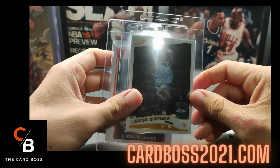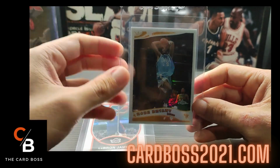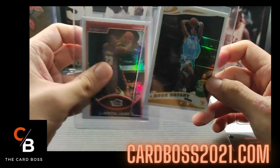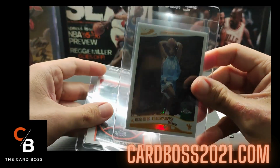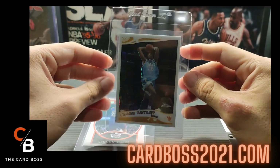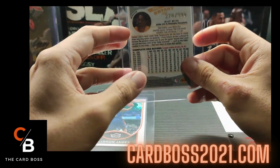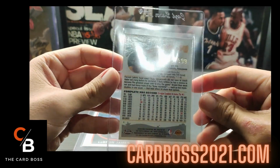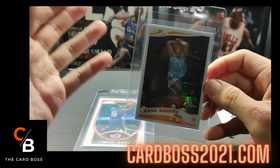So when you're trying to hunt a Kobe, which is maybe a base set of, let's say, 100 cards, you're gonna go through like 20 boxes before you get one. These days silver prisms come really easy, but these are very, very liquid, and these are kind of easy to grade as well because you notice that they have white borders here, right? And then with the centering, you can tell whether or not the centering is alright. More attention is paid to the front as opposed to the back. As you can see, this Kobe here is pretty off-centered on the back. So look at the front, it looks okay.